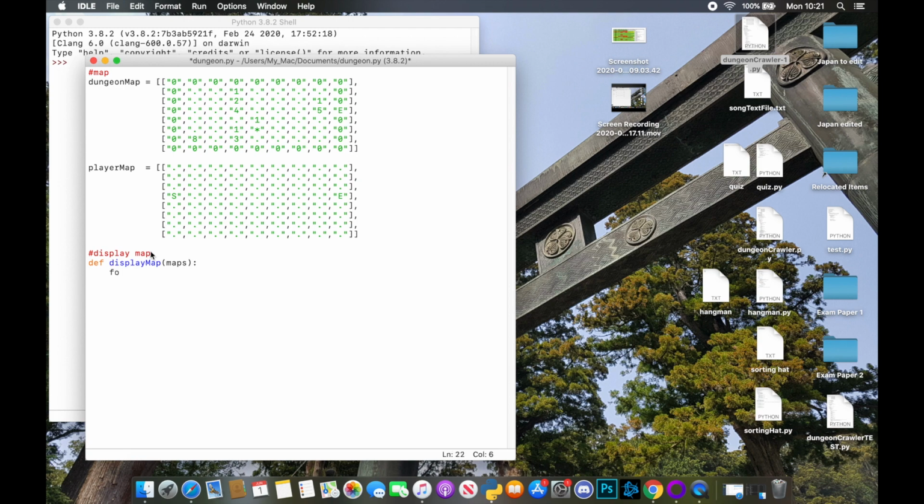And we're going to say for x in range of 0 to 8, print maps x. This is going to iterate through each one of the arrays and then print each one. So from range 0 to 8, it's going to go through each array and then print maps x. It's going to print each line. We're going to pass this argument into it in a minute though, when we start selecting the maps and things.